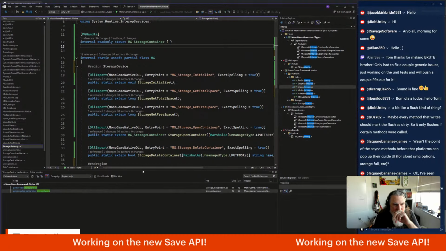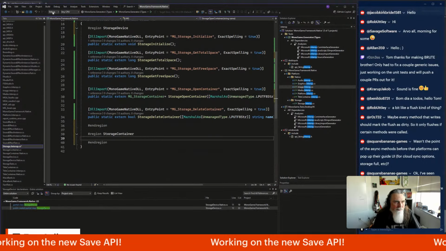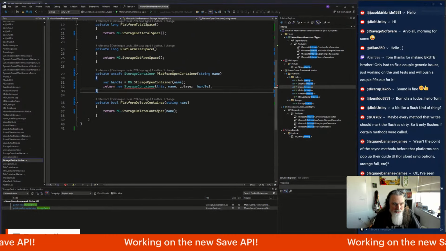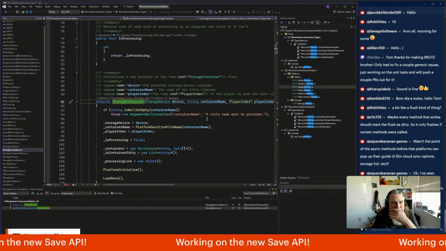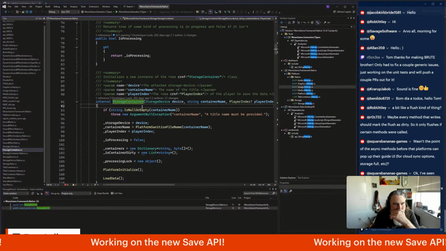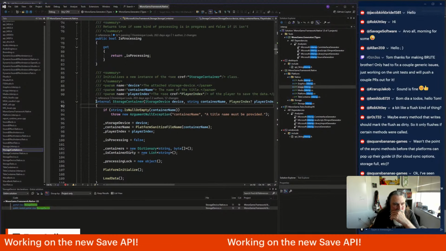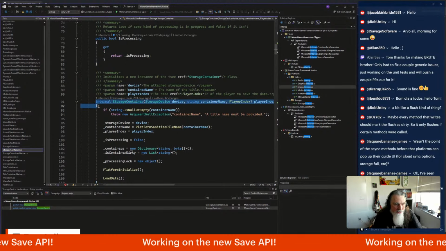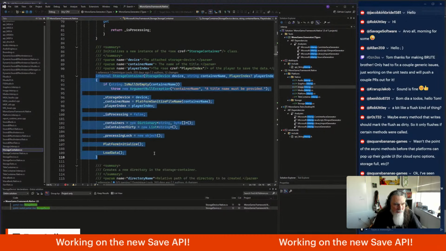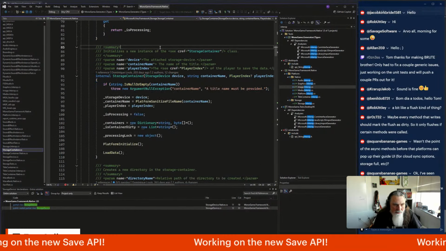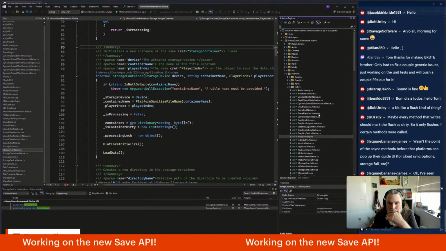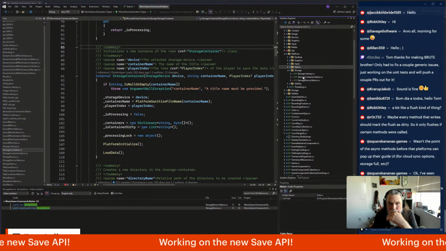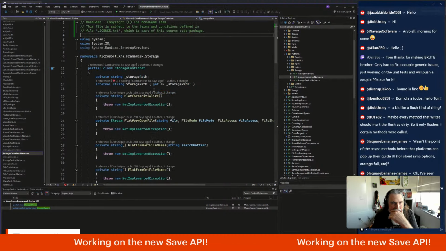Yeah, that makes sense. So let's get into storage container, I guess. We're going to have to do our own constructor. Then we're going to have to make some adjustments potentially.